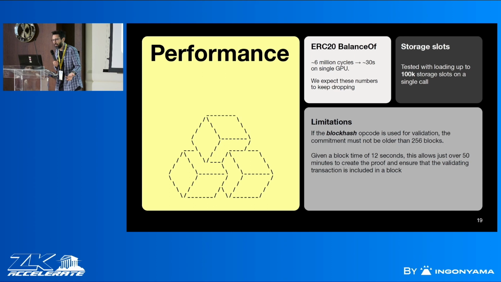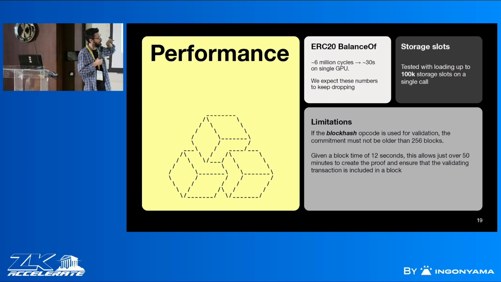And I'm super happy about it because if you remember, one of the goals of the ZK coprocessor was, aside from saving gas, also to unlock new applications, right? Now, obviously, this is the first iteration of the library, so we do still have some limitations, especially when it comes to validating the proof on chain. To give you an example, in our example, we use the block hash opcode that we basically use to compare the latest 256 blocks.